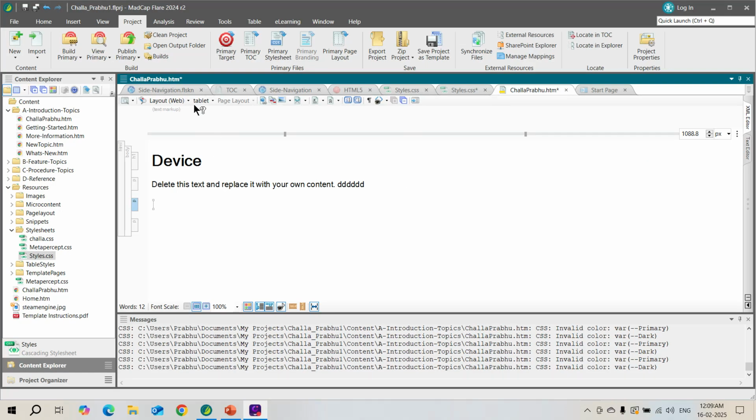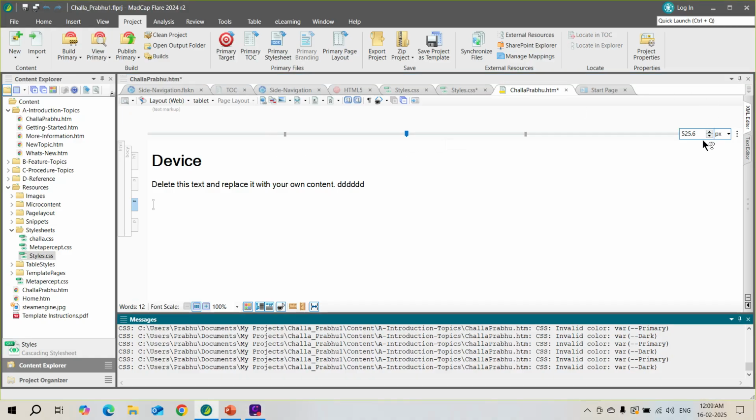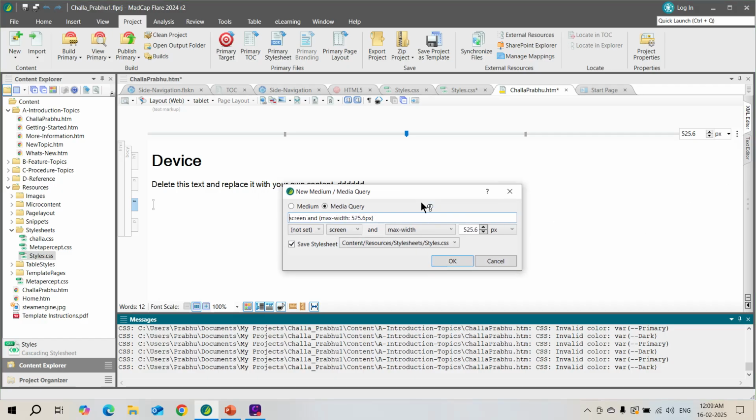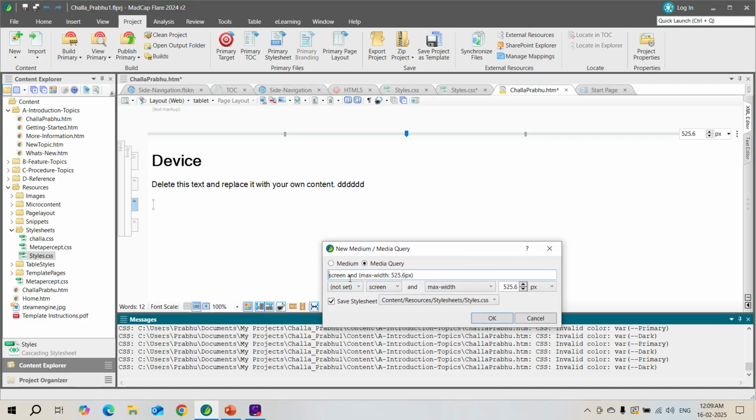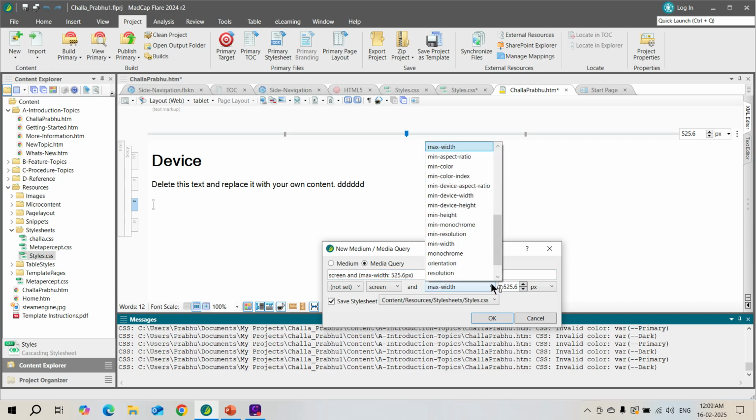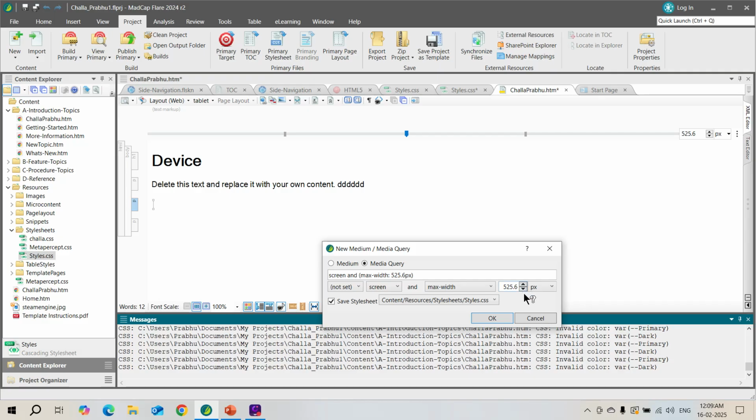So I opened the file. Here it is in my name. Then I used the cursor here and put the breakpoint here. Then I came to the right hand side and selected add media query. Now I know the name is screen and the maximum width is 525. From where did I get the maximum width? I got the maximum width from here. And then the pixel unit is coming from here. And then it's a logical operation.